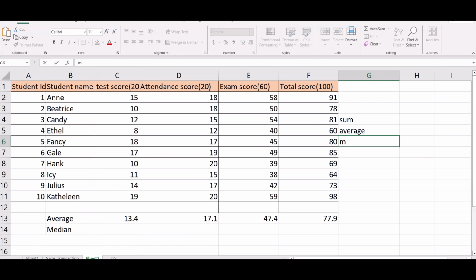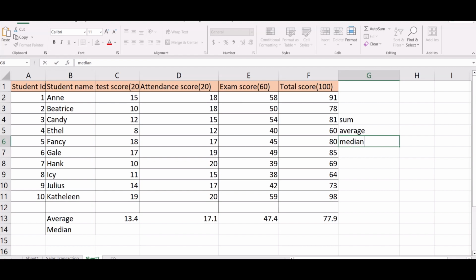So that brings us to the last function which we'll be looking at today, which is median. And what is median? Because most of the time, people confuse average with median, but there's a significant difference between the two.